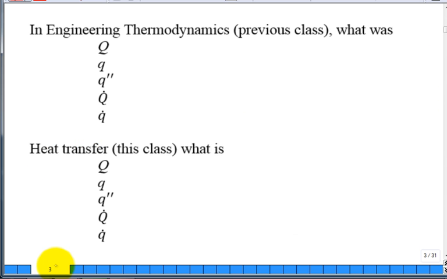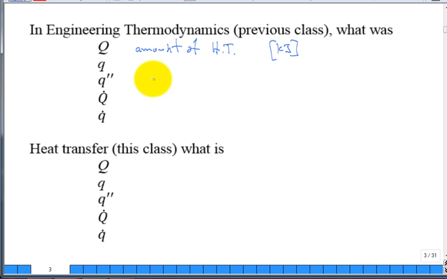It's a difference in temperature. Last time I asked you to think about your thermodynamics class, and the notation that you had deeply ingrained into your memory. In the thermodynamics class, what was Q used for? The amount of heat transfer. What typical units? Kilojoules or joules. A kilo means nothing. It's just a factor of 10 to the 3, but often it was in kilojoules.